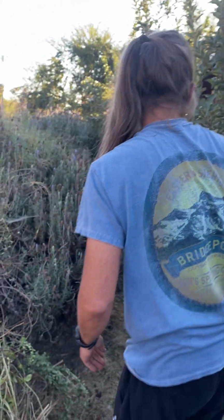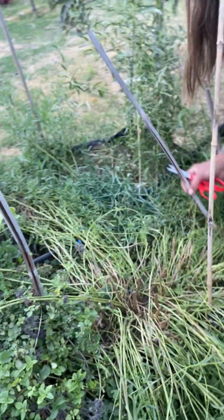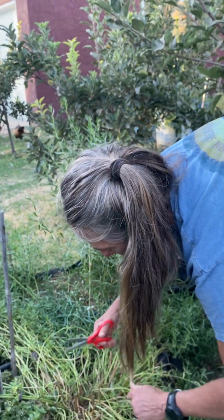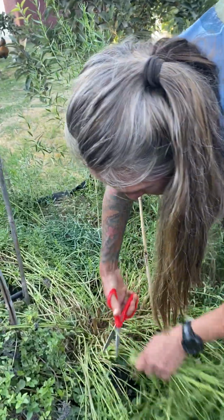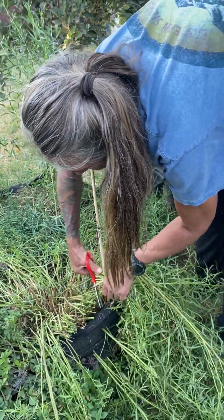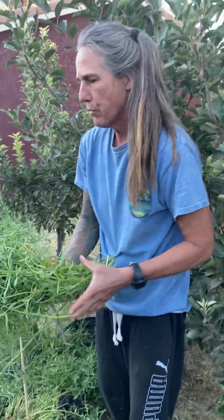We can pretty much come over here. You can see, excuse me, the tarragon. So, same thing. This is a form of Russian tarragon. It looks like a flat mess because my chickens lay their eggs in it and they love it. Once you get tarragon, it's not gonna go away. The greatest part about it is I come in, I cut same thing, like the oregano, like the mint, and I usually use my garden shears, but I didn't wanna go grab anything. Cut, cut, cut, guys. You can dry the tarragon. It's great in nesting boxes. It's great in the chickens area. It also can just be good as tinctures and things, but don't waste it.